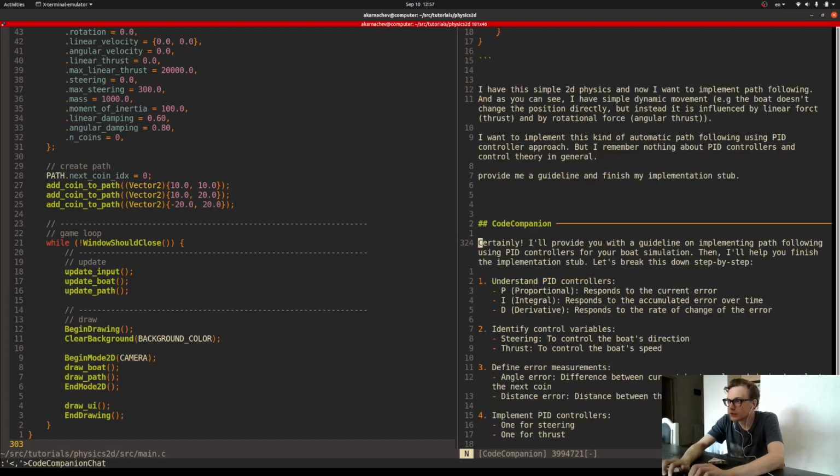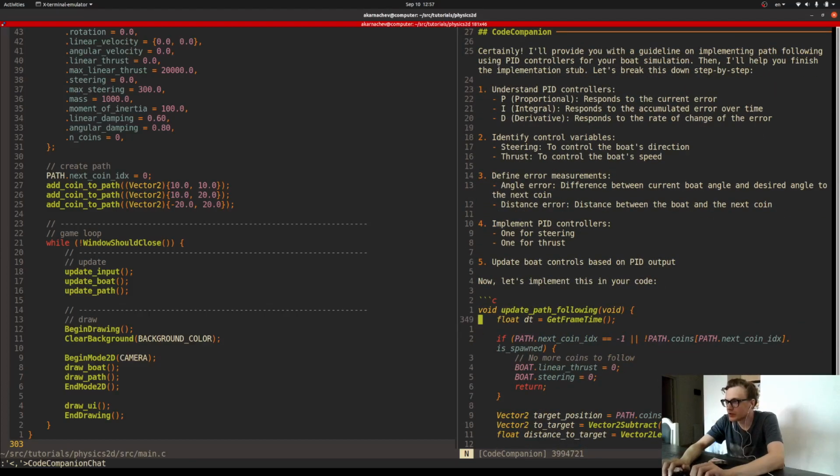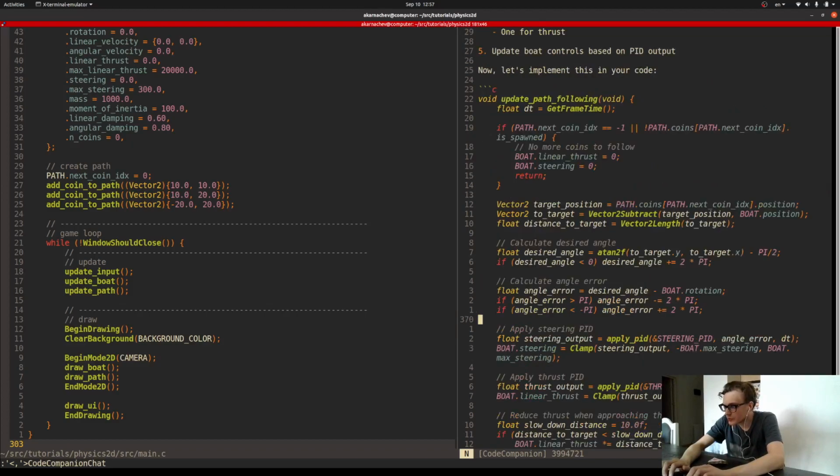Certainly. Proportional derivative. Yeah, the steering thrust. Blah blah blah. Yeah, update. Going to follow. Yes, now I like this.